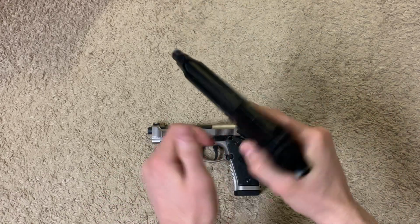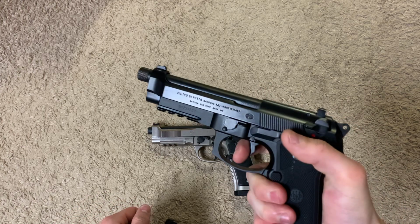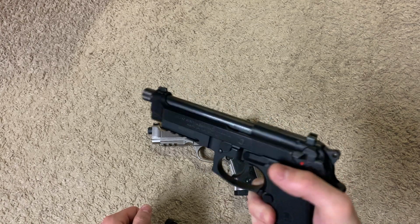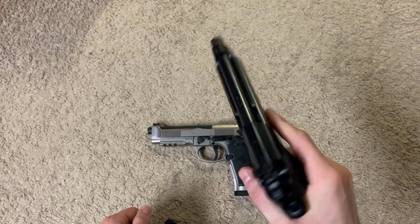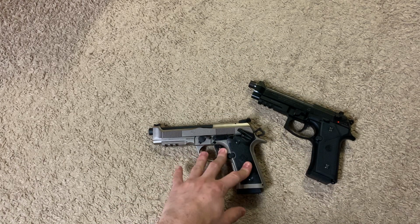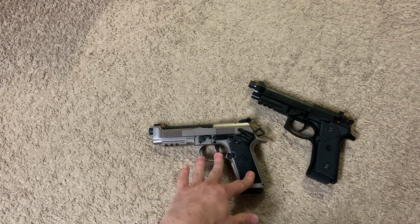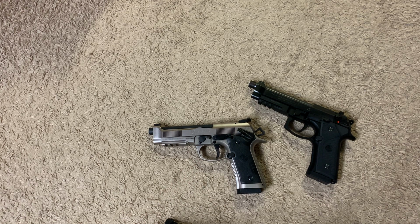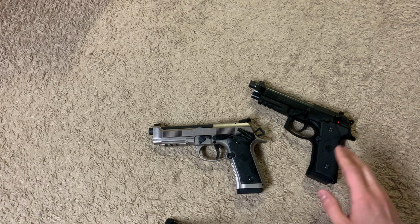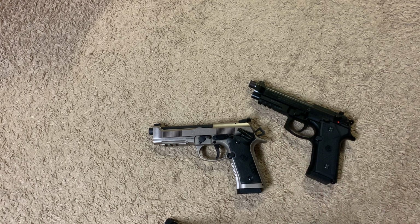The double action: I'm typically not a huge fan of double-single pistols. However, the double action pull on this, being as good as it is, is not bad at all, and the single action on this is phenomenal. This being a real pain in the butt to get different types of holsters for is a huge setback for me, whereas the M9A3 will take a lot of different holsters for the M9 or 92 series. Like I said, just keep in mind that trigger guard.